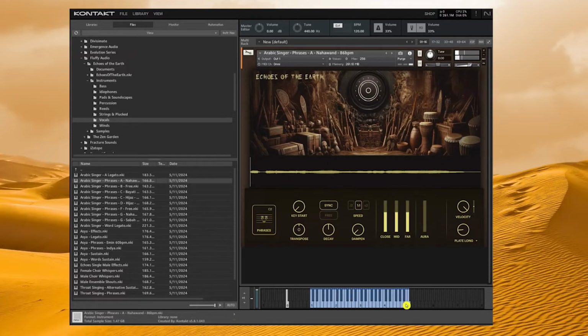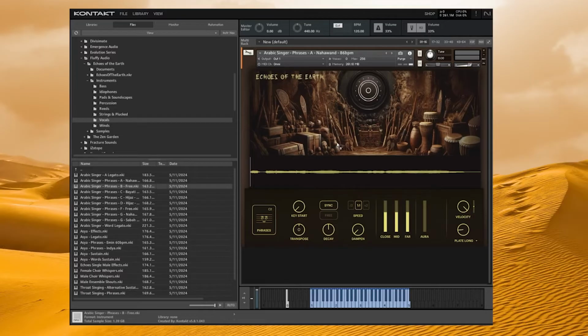The challenge when working with phrases is working out which phrases can be stitched together. The beautiful thing is these phrases have been worked out very well, such that you can put any random two or three together, and to my untrained ear, not familiar with that part of the world, they sound really, really cool.